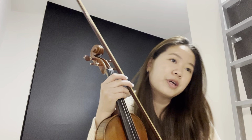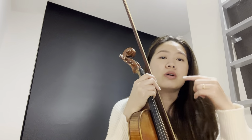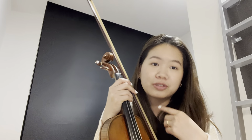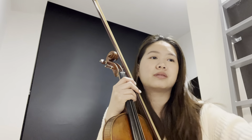So in this song, you have to make sure that you count out the beats correctly. When there's two beats, you make sure you count one, two. And when there's four beats, you count one, two, three, four. As well as the stop sign. So make sure to stop and not just skip it, okay?